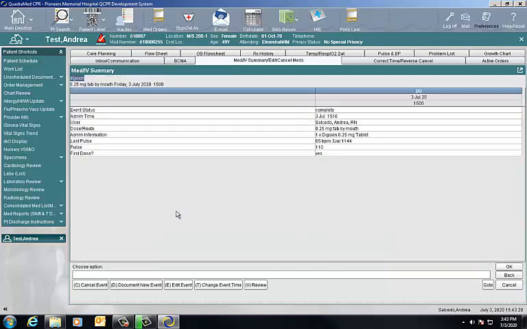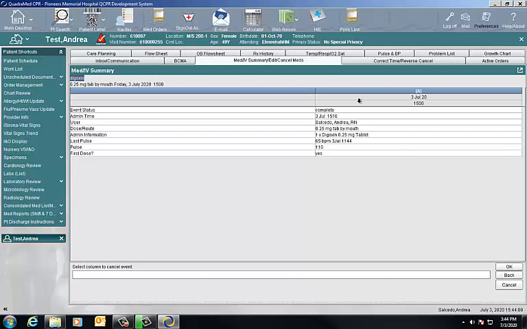It will display for you the medication information, what you did. This was the dose that it was scheduled for, and it was actually charted at 15/16. You have a couple of options. You can either cancel the event if you documented it and then the patient refused it when you handed him the tablet, or you can edit the event if you needed to edit anything within, such as the pulse or the amount that you actually gave to the patient. So I'm going to go ahead and just say this was canceled because the patient refused it after I documented it at the bedside.